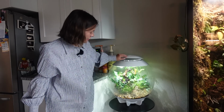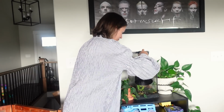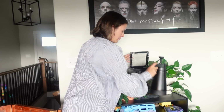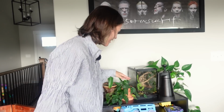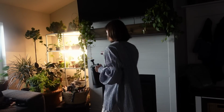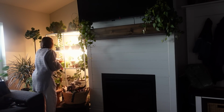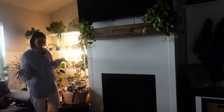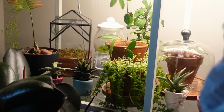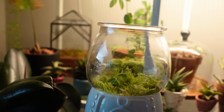Oh yeah, baby. I just kind of have terrariums all over the place. I love them. They're so fun because you can grow your plants and make it look like a natural habitat and then introduce bugs. And over here, it is a little bit of a task to pull plants out of my terrariums back here because there are so many small plants in the way. But it has been a while since I've added nutrients to this one that I thrifted.